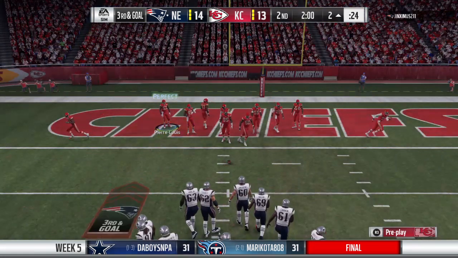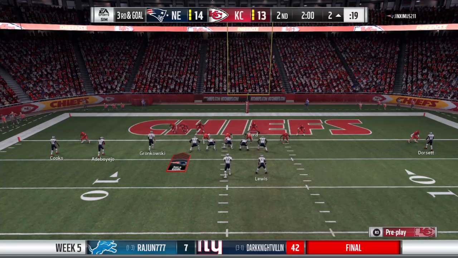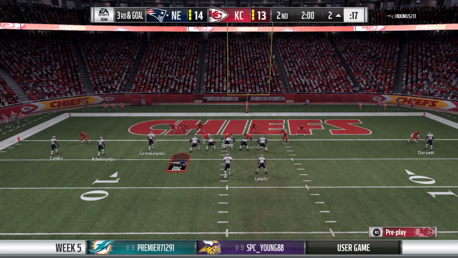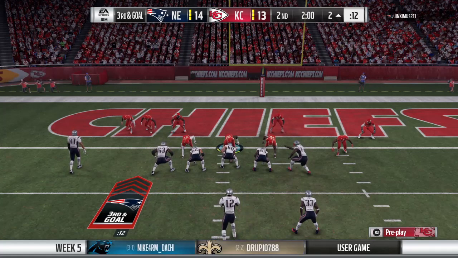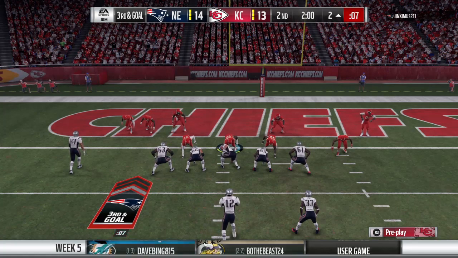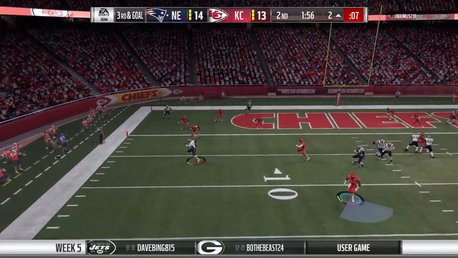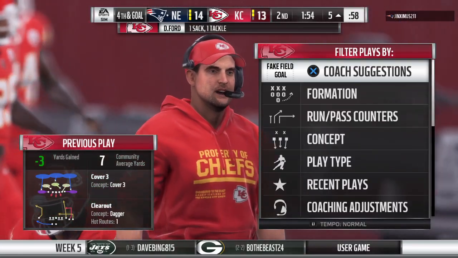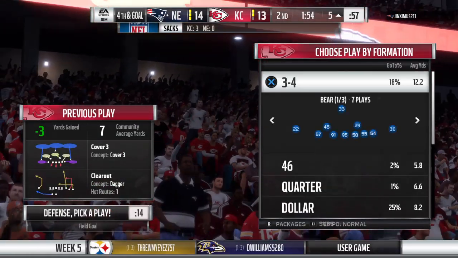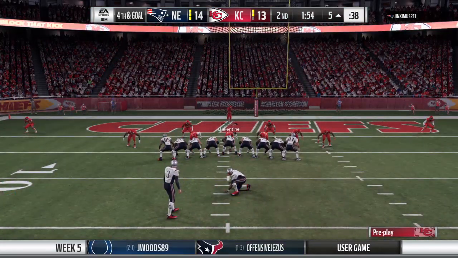Another shot here from the 2 as they come up on 3rd and goal. Gronkowski, slot left. Brady looking to throw on 3rd and 2. Being chased out left. Feeling the pressure here and taken down. A sack back at the 7. Now here's a defensive timeout called by the Chiefs. It's just their first, so they'll have 2 remaining here before we get to halftime.